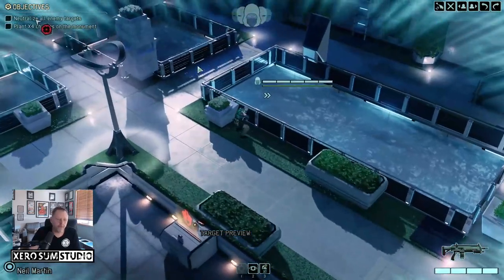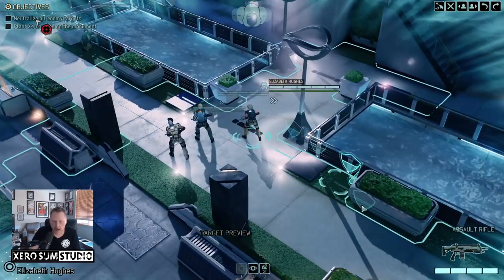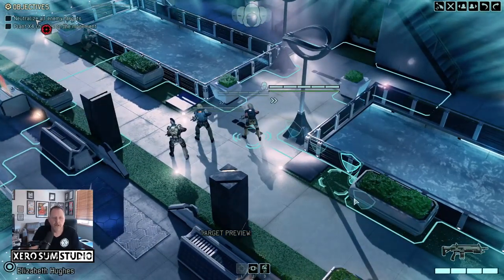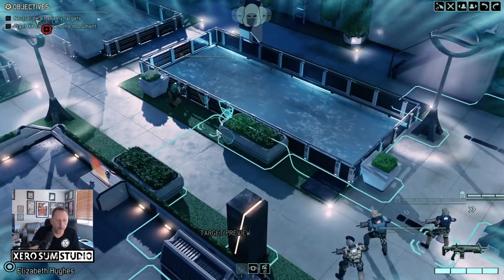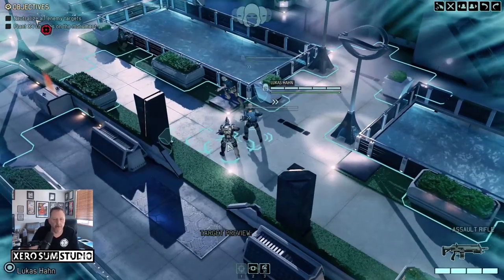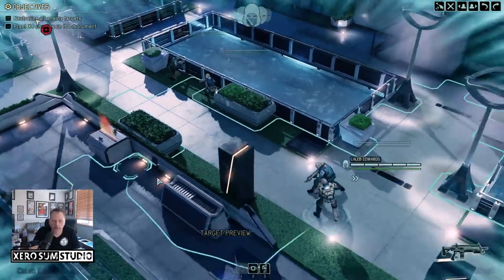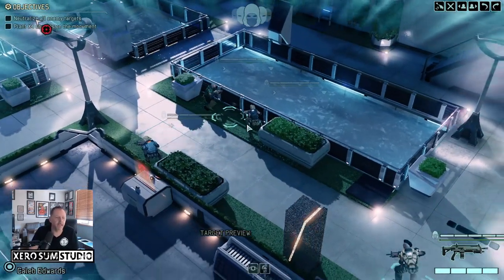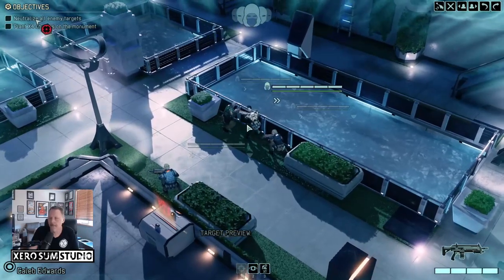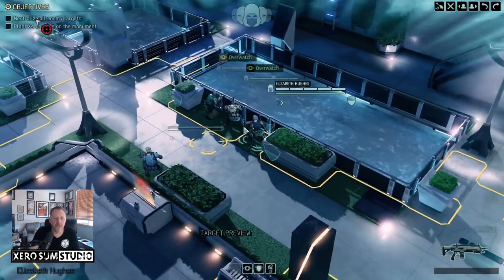Moving them up. One of the things I found about XCOM 2 is that you always want to move people up cautiously, right? Particularly on Ironman, if you run them forward and you expose some of the aliens, you're at a real disadvantage. So, as slow as it might be, I'm going to move people up cautiously and try and get them all in cover, at least some kind of cover. And let's put them into Overwatch, see what the aliens do.